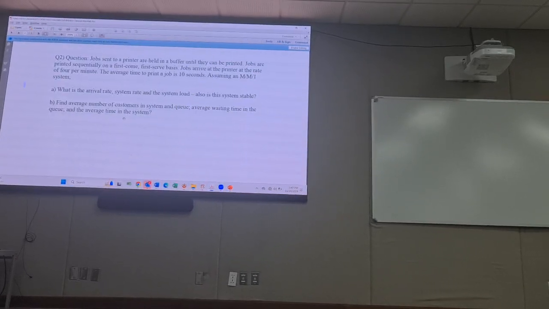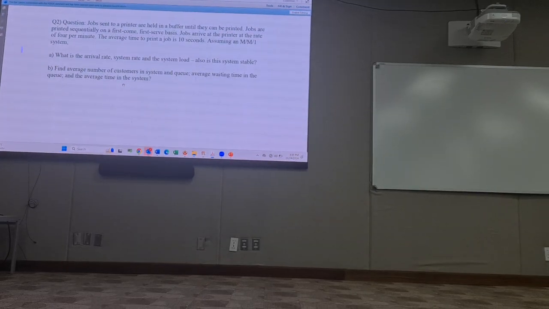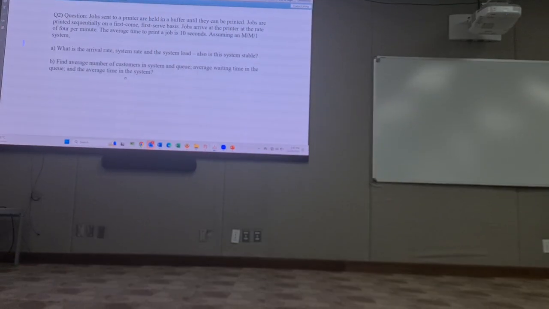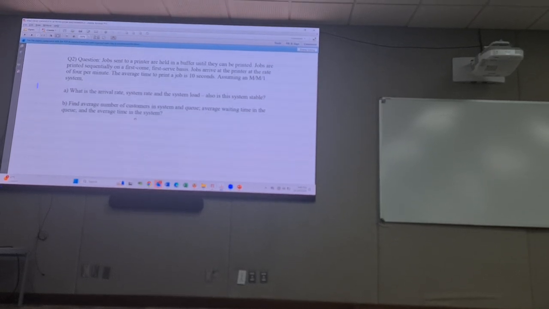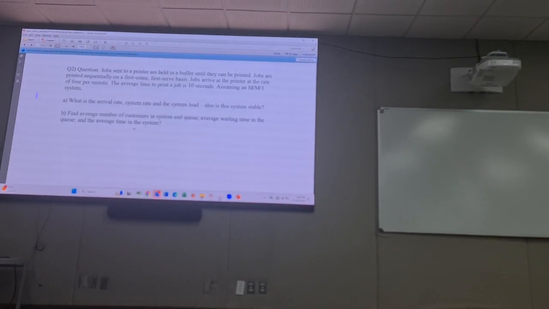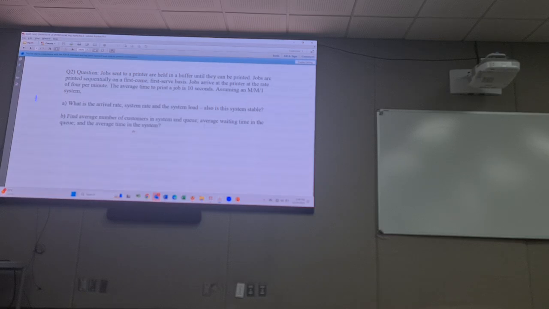Or misinterpreting that I'm asking about rho, system utilization, slightly different words, and it can become problematic, right? That's the only thing. But otherwise the problem is straightforward, right? Do you see any complexity in these problems? The only thing is to be careful about rate versus time, and whether you understand from the words whether it's the lambda, mu, or rho, the only three things. If you know two, there has to be the third one. There is nothing else, right?